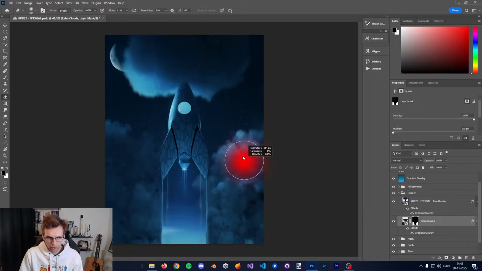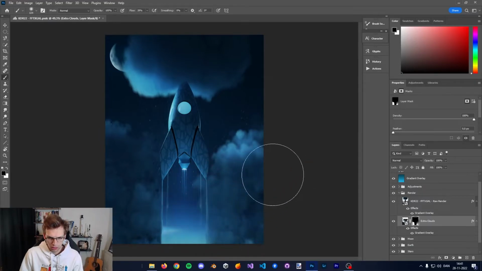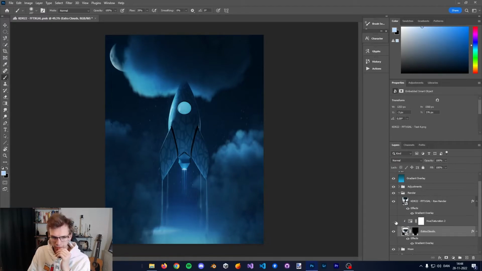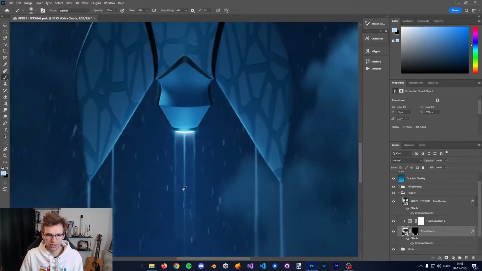And then make it softer. So we have the more transparent clouds on top, and then they get sort of darker and opaque at the bottom. I do think this is turning out very cool.